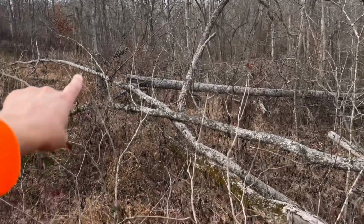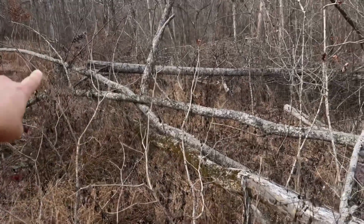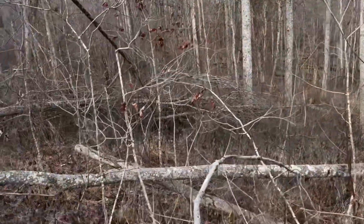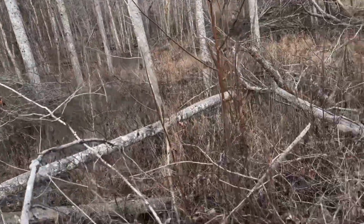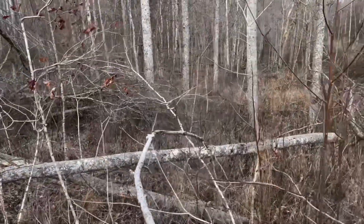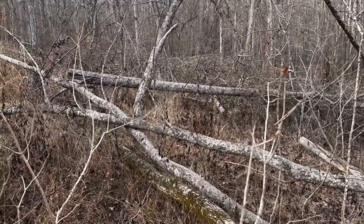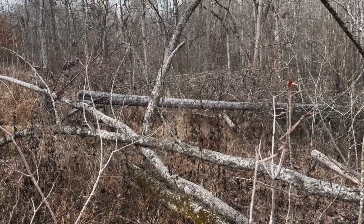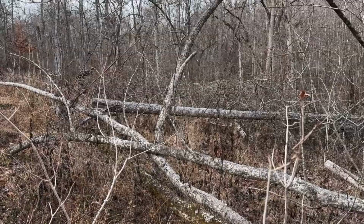But what you're looking at here is this right here. See how these two, the stump and the top, come together and then they V apart? And exactly what's happening right here is the beds are in that V, right? It's open to the bottom, and the way that the deer are built, all of this can be jumped right over. But if predation came in the end of that and got them cornered right here, now that hinge is up high enough that they could go out the bottom of it. But with a buck, with the rack on, if he was in here bedded, that could be a problem.